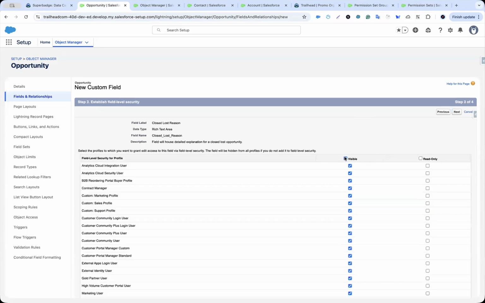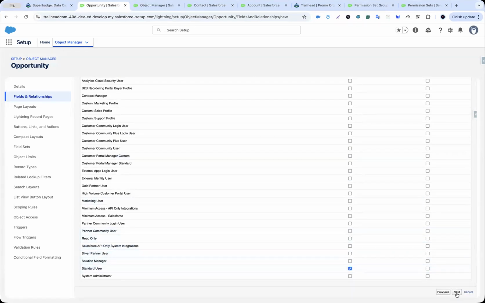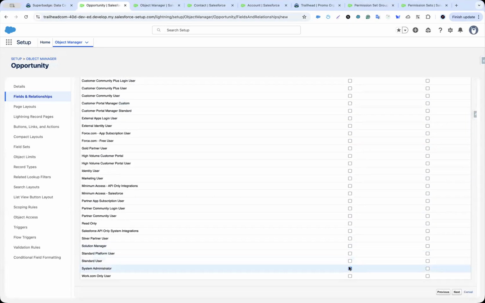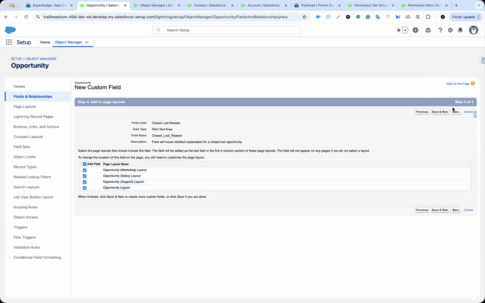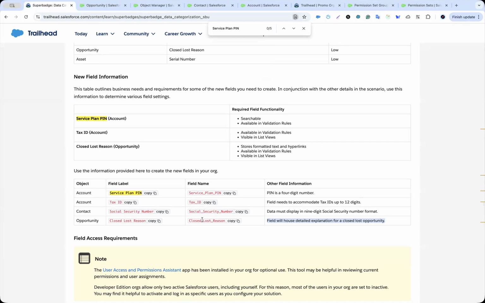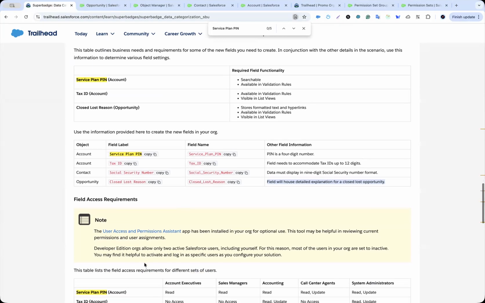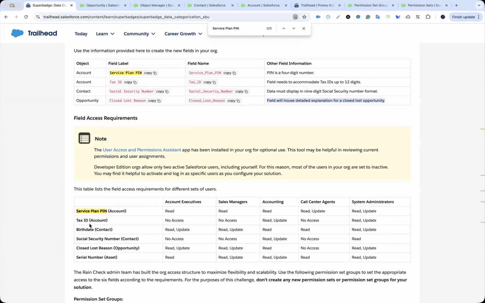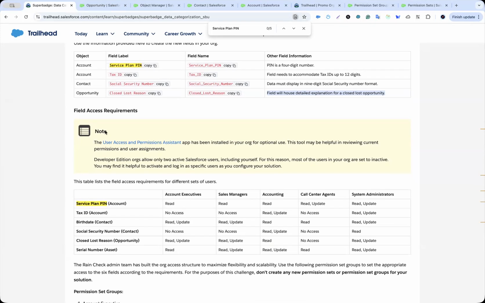Again, we need to remove the permission and set it to admin only. I believe it is wrong. Yes, it is admin only. Save. Now, the thing which we need to do, we need to make sure we have reviewed the detail. To do that, we need to make sure this app is installed. Developer only allowed to self for user. Okay, we have. We'll assign these permissions and maybe a next one.